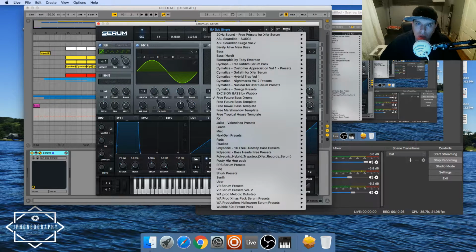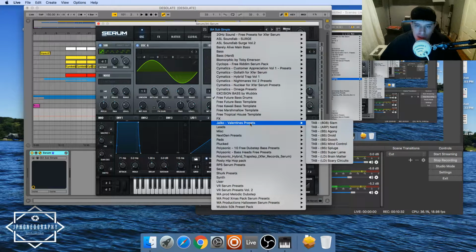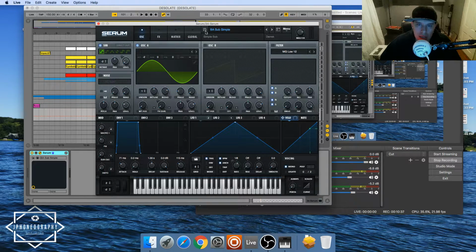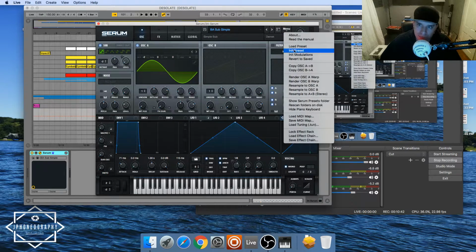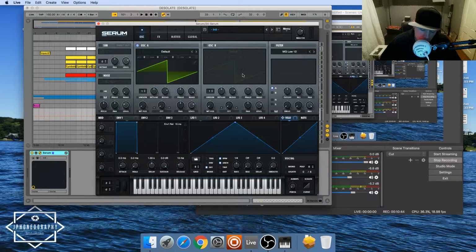Okay. So, as you can see, I got a whole bunch of presets that I've purchased, downloaded, all the above. Now, the way that I do this is, first I like to try to start with an initial preset. Just have it be the basic square wave. And just rocking the computer keyboard here. I'm not going to break out the toys for writing right now, you know, like Machine or M-Audio keyboard, and so forth.